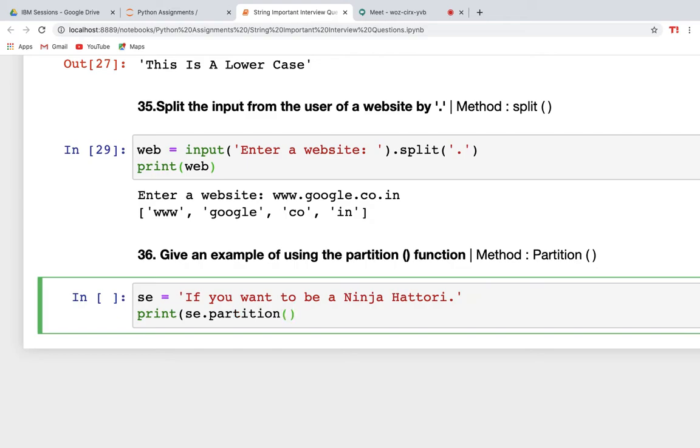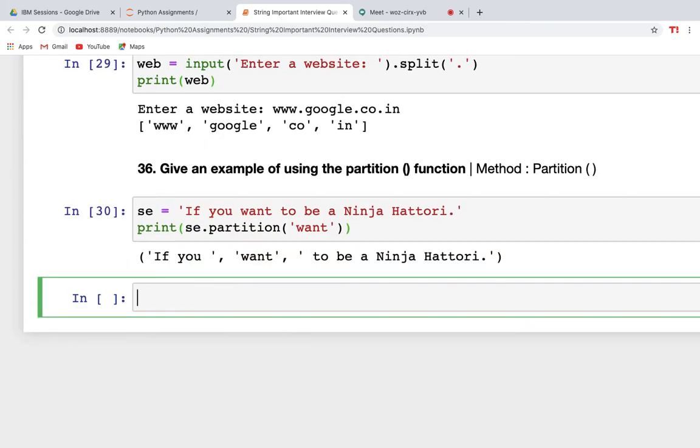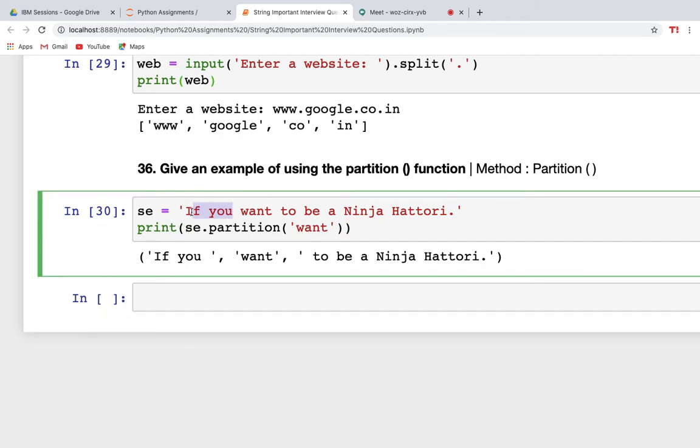So it's se dot partition, and I'm writing want. It will make a partition on the want: one part as the left, then want, and the next part as the right side.